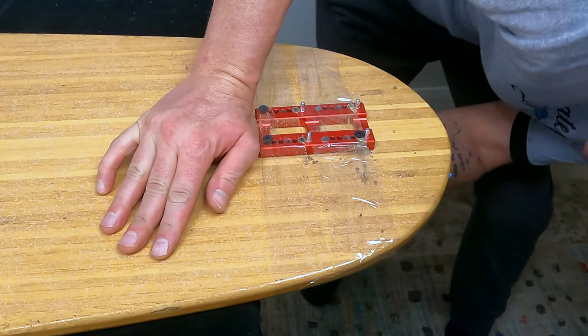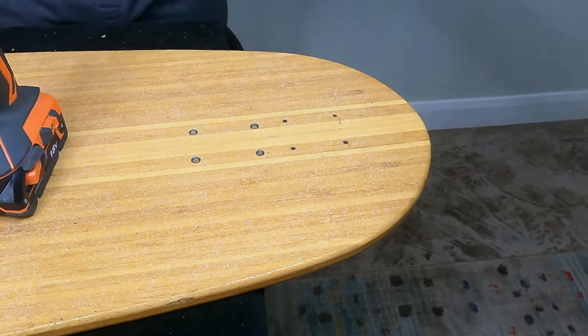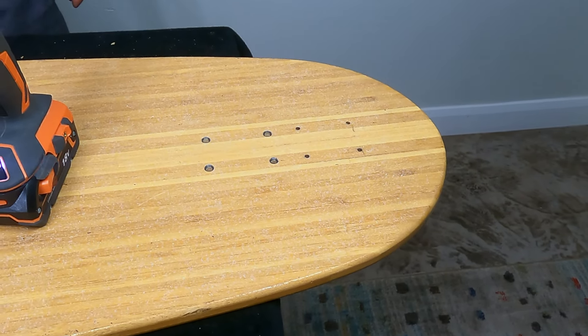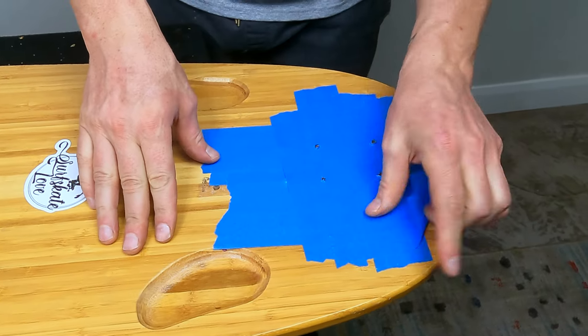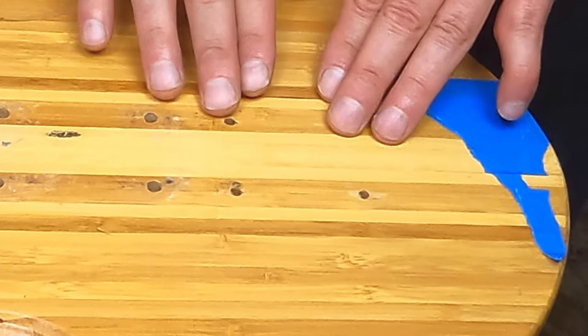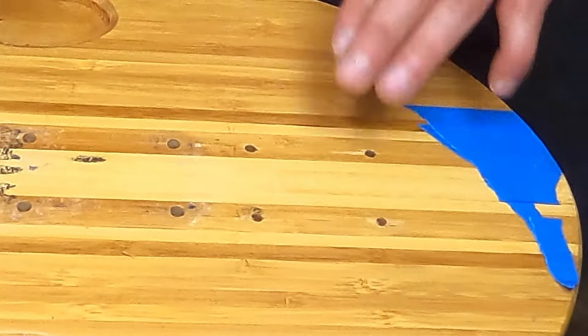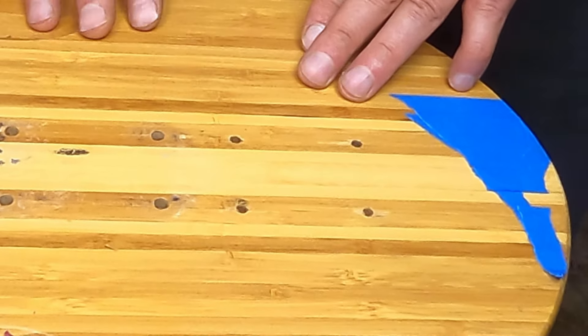Let's take a look and see how this turned out. Looks good on our top side. Now looking at the back side — this looks really good, so I'm glad we put those extra layers of masking tape on and I'm glad you got to see that. Let that be a warning to you: make sure you're doing good layers of masking tape.